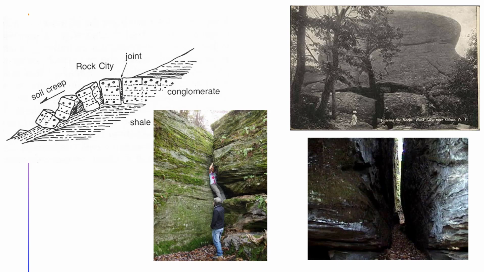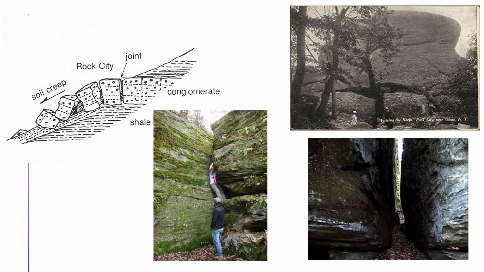So moisture definitely plays a role in here too. The blocks will eventually settle and rest on one another, and they will result in features such as these narrow, steep passageways, what people call streets, and sometimes they'll form caves, like where you see these two here that are leaning up against each other. So the disorderly array of these conglomerate blocks initially misled geologists, and they initially classified them as glacial erratics or glacially transported boulders. But further study has shown that they're actually in place and they're slowly weathering out of place.